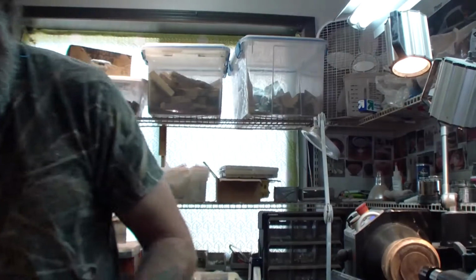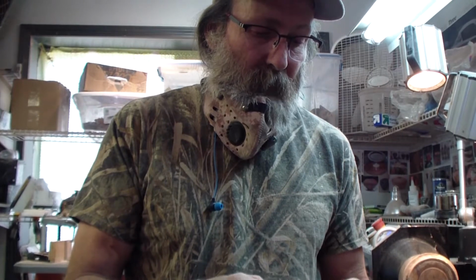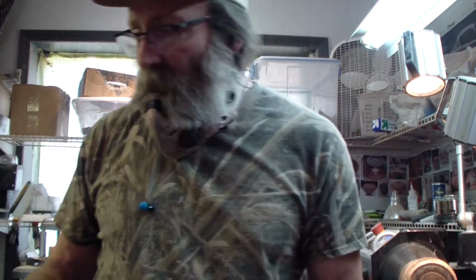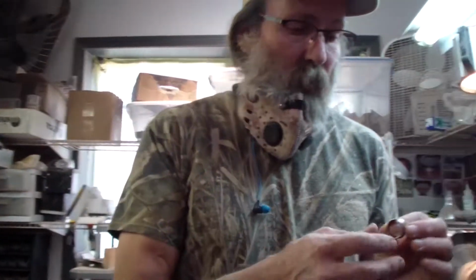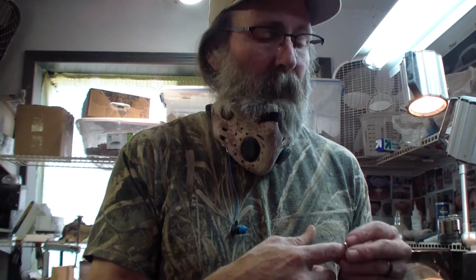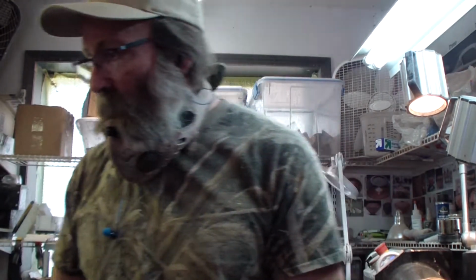We had a request by someone for a set, and we're going to try to make it today in a size 8. One thing I would advise you to do is to have multiple sizes of these cores with you, because you're not always successful. The hard part is getting it drilled out to fit the core perfectly. And if you go over size, your best bet is to abandon that one and go to the next size up. So in this case, this is a size 8, and if I don't get the hole just right and I'm too wobbly, then I would go to a size 9 to save the core and the bracelet.